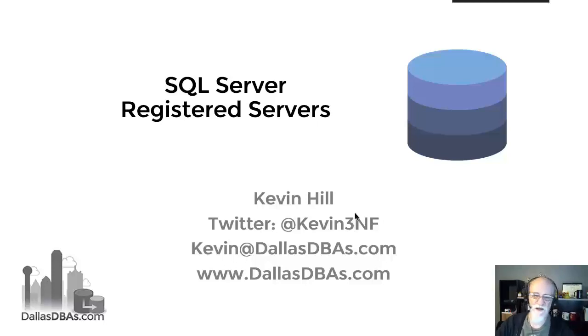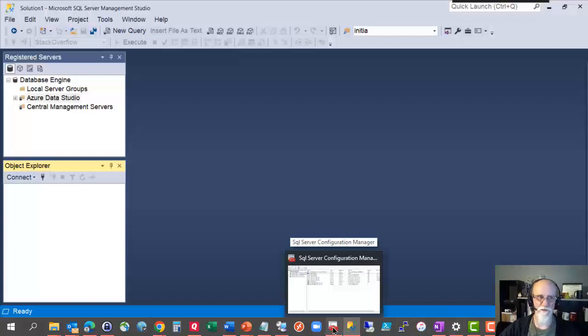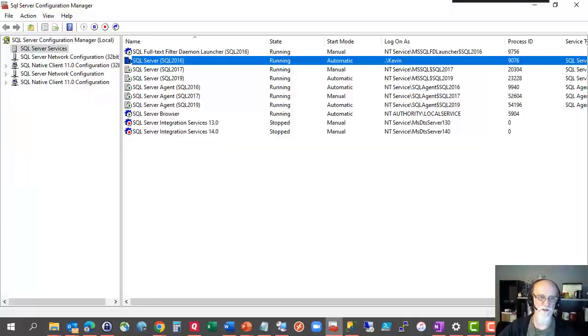So there's that. The simple answer, one of the answers, there are several ways to do this. The simple one that I use with lots of different clients is using the SQL Server feature registered servers. And we're just going to jump right into this. Let me show you a couple of things here. Working off my local laptop, so there's no confidential information in here. Don't screenshot and try to Google stuff. It won't get you anywhere.